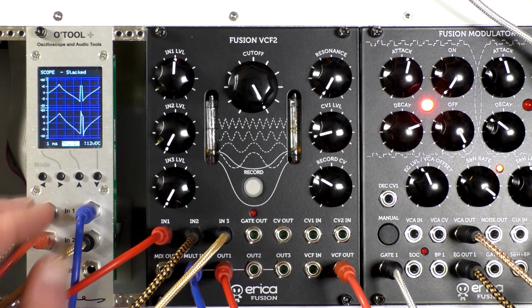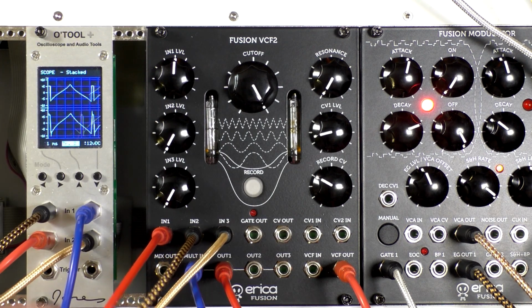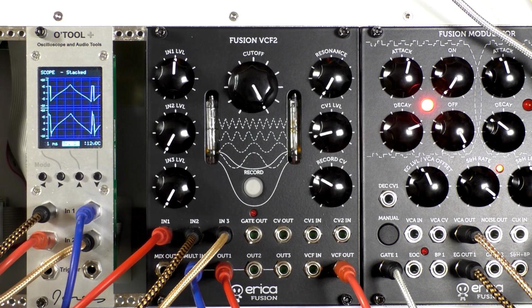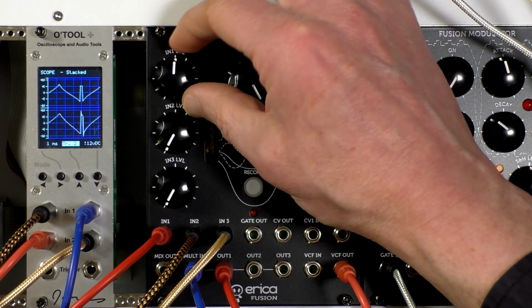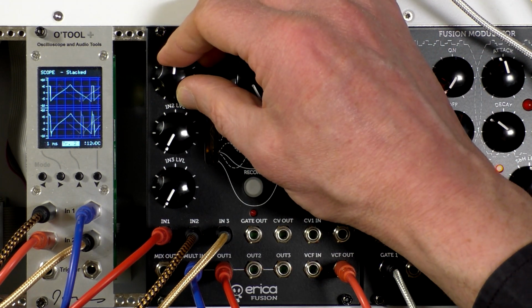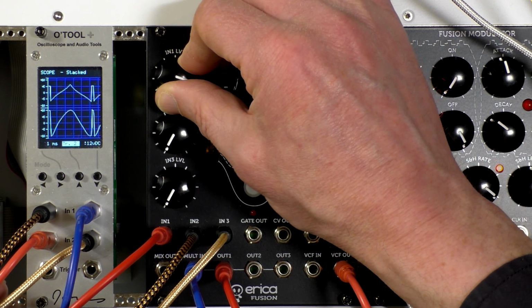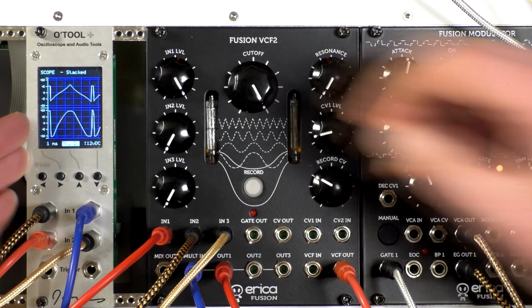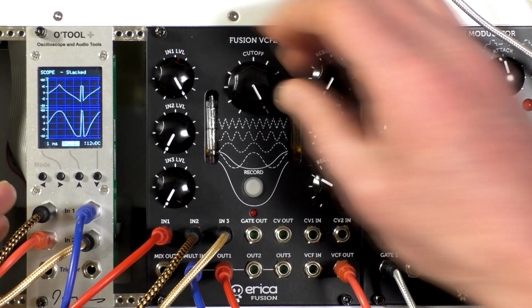So with the Fusion VCF3, you have 3 inputs that you can use. You can mix 3 waveforms together and you've got level controls on each of them. There's operational amplifiers in here that will give a little bit of drive to the sound as you push it past the 12 o'clock mark. You can see it sort of flattening out in the second half, and you can also hear slight overtones coming in.